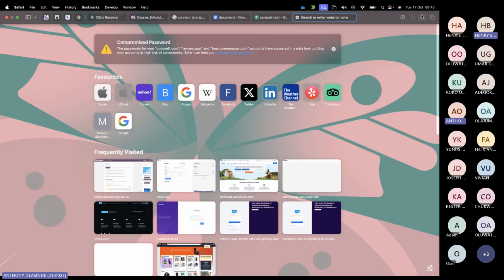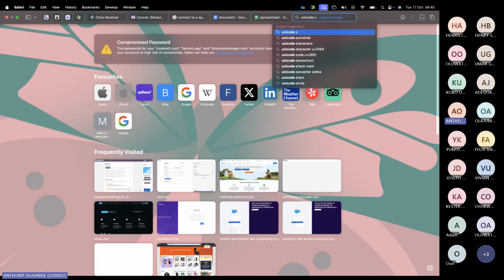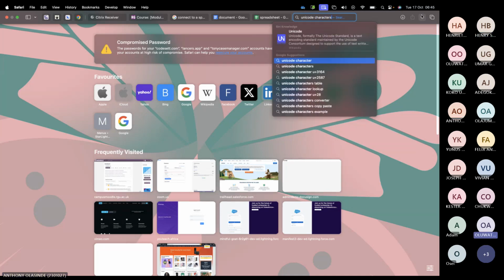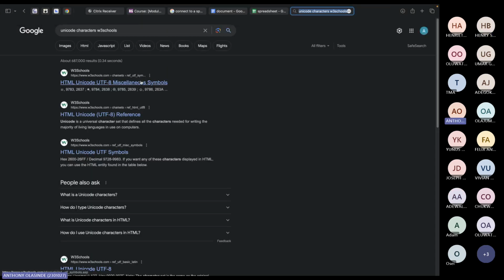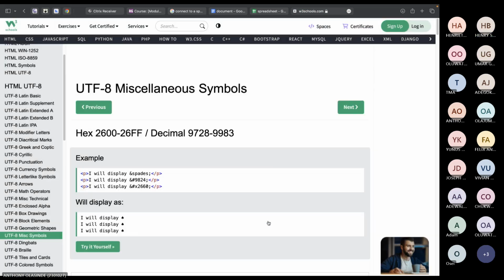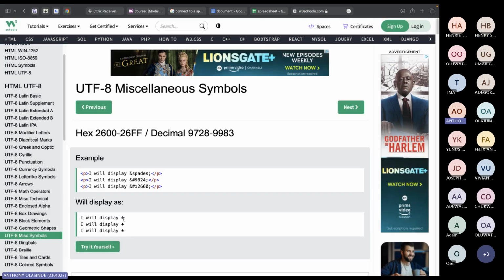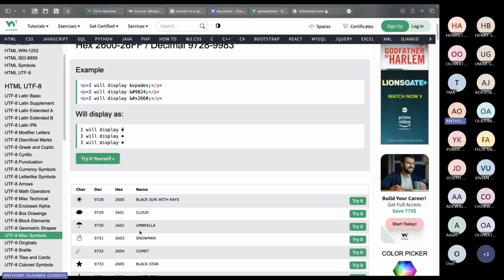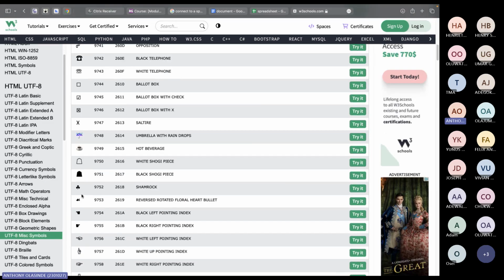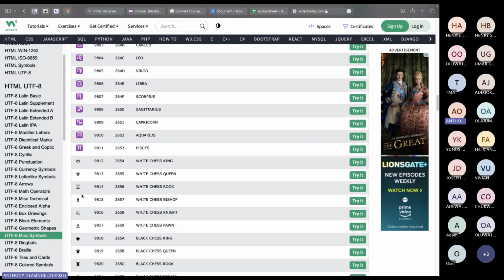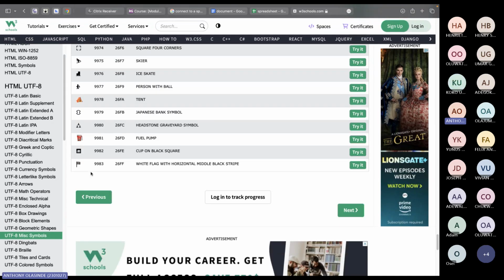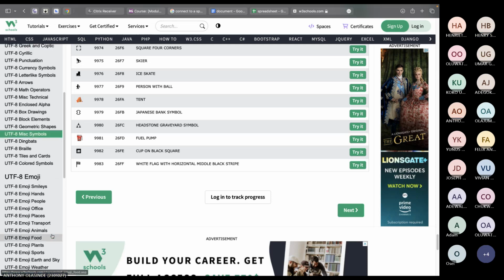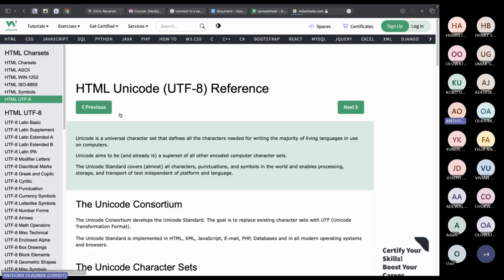This was why they want to go into it. Unicode characters. I'm so sorry. Okay, things like this, they're actually characters. They can be typed, but you can see them. There are a bunch of them, and they're actually much more than this. No, this is not what I'm looking for actually. Hold on a minute.